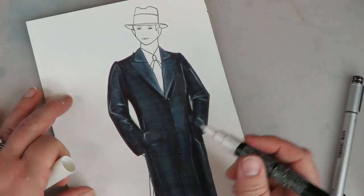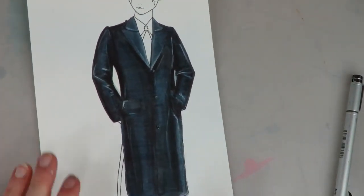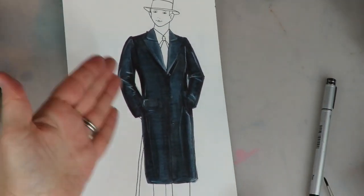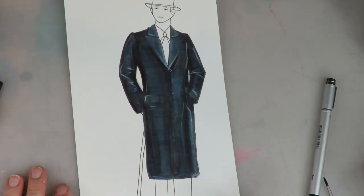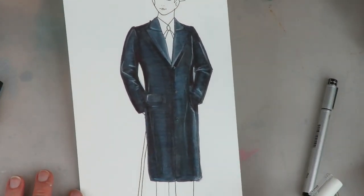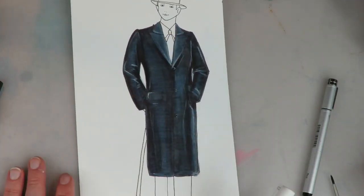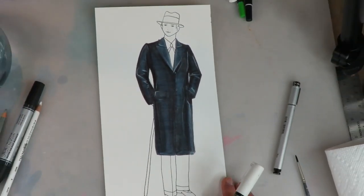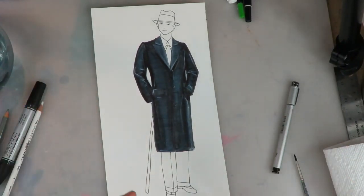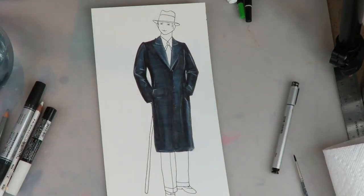Oh, so fun. So it took us a while to get to where we needed to be, but I think you'll agree it's worth all those layers and all those efforts because he looks rather dashing in his outfit. So I will do the same process on the rest of him, and I'll just put that in time lapse because now I think you understand the layering system that goes into using watercolor markers.